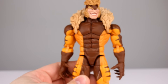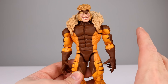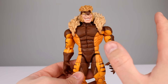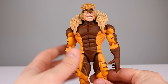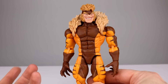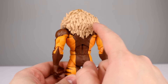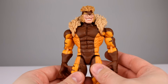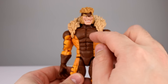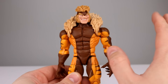Let's talk about Sabertooth. Aesthetically, I love this guy. This body — one of the best bodies they've made. Now they've copped to this and I called it out originally: the shoulder and neck area is jacked. They've only been able to use this body for characters with things like this or Omega Red shoulders. If you hide it, it works pretty darn well. But you'll notice the shoulders are still quite low relative to the neck, the neck is quite large and high, and there's no trap at all. It's hidden on this figure, and the mane hides it very well.